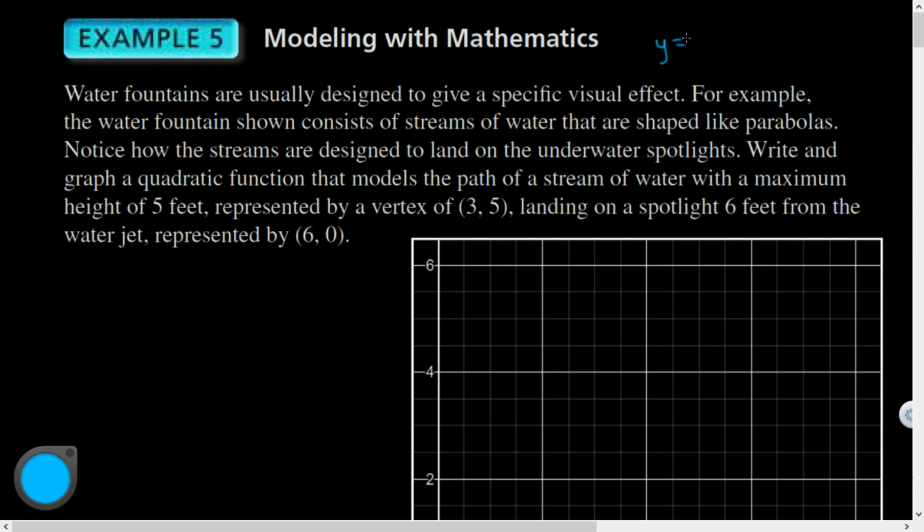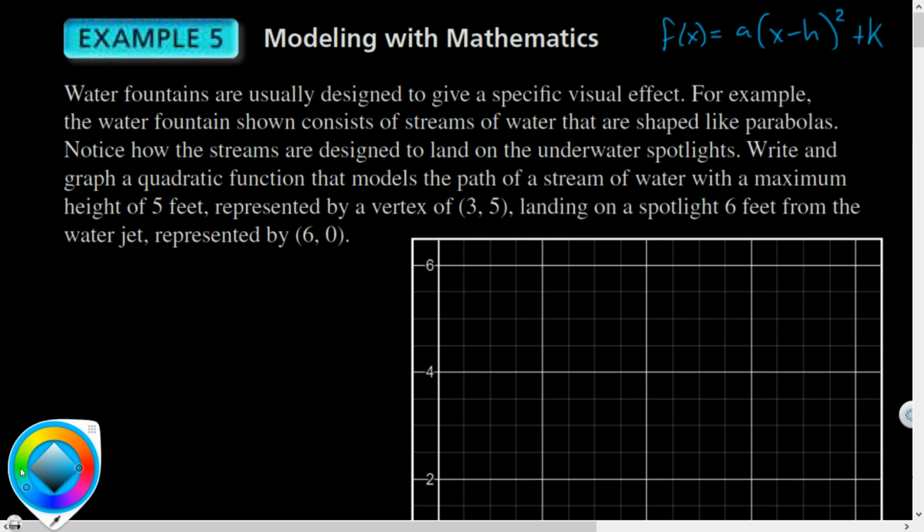We were talking about graphing f of x equals a parentheses x minus h all squared plus k. All right, so this is vertex form of a parabola in which a determines our slope, whether we're opening up or down, and then h and k determine the vertex h comma k. The tricky thing about the h is that it's the opposite of that number.